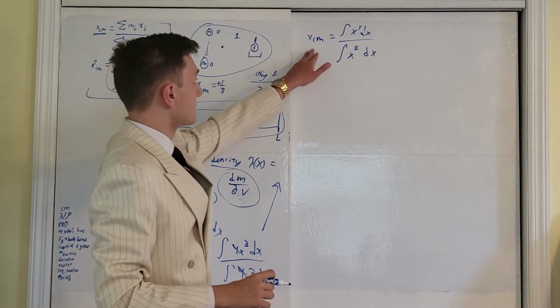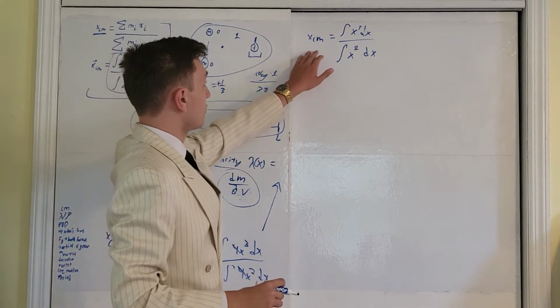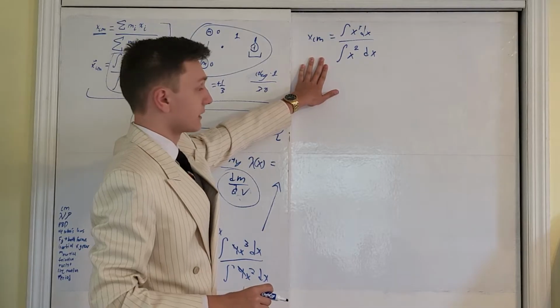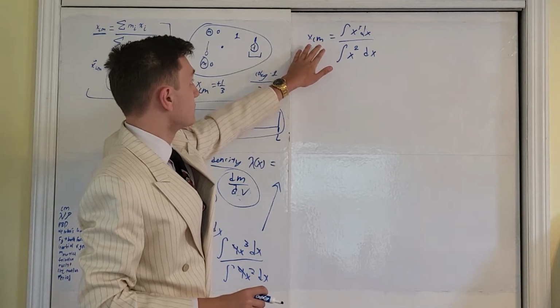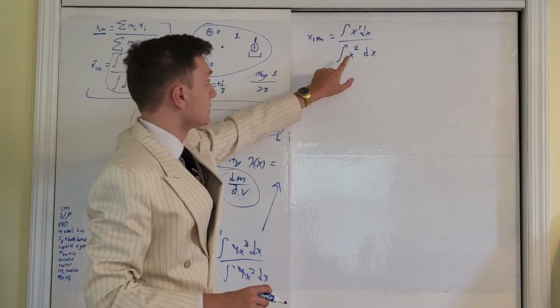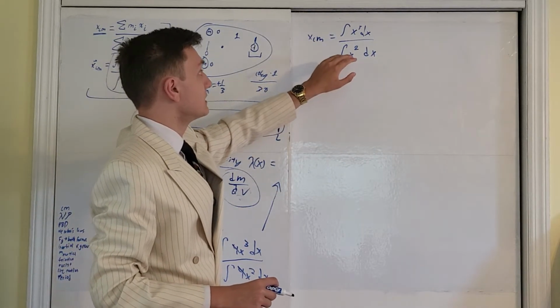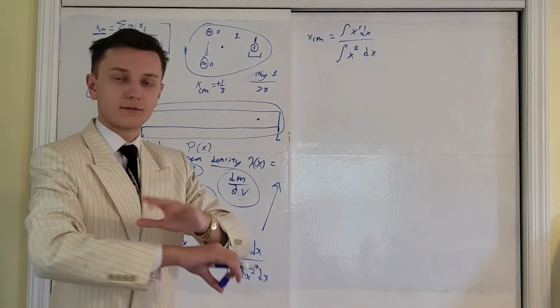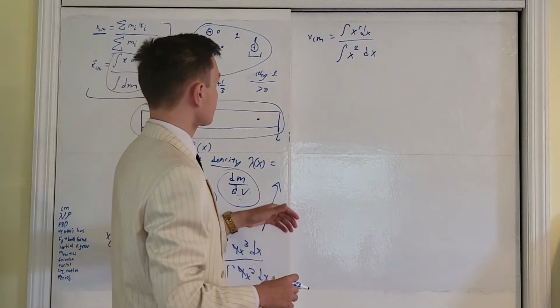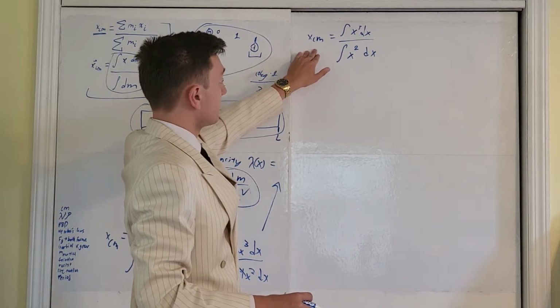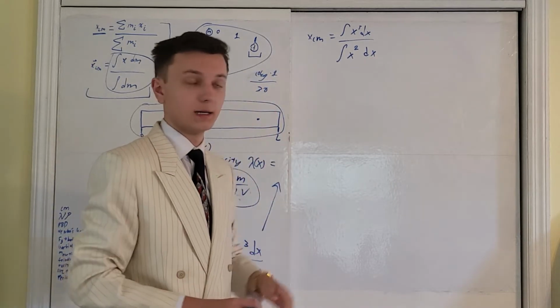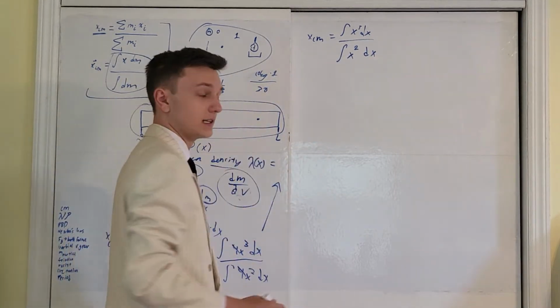Well, we look at the left side of our equation here, the x-coordinate of the center of mass. Okay, the rule is, if we are trying to find a function, these are indefinite integrals. If we are trying to find a number, these need to be definite integrals. And that goes for everything in physics. The coordinate of our center of mass, that is one finite number. So therefore, these need to be definite integrals.